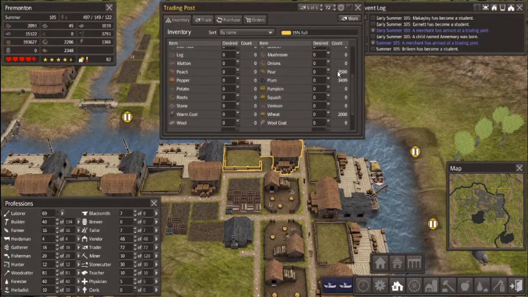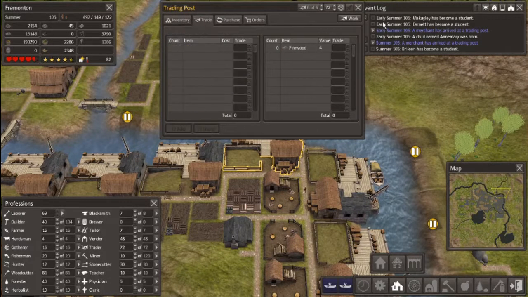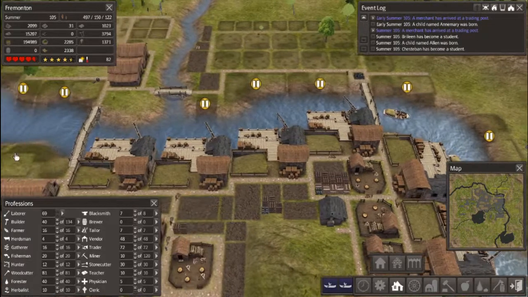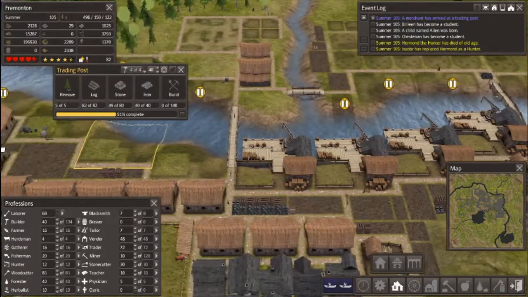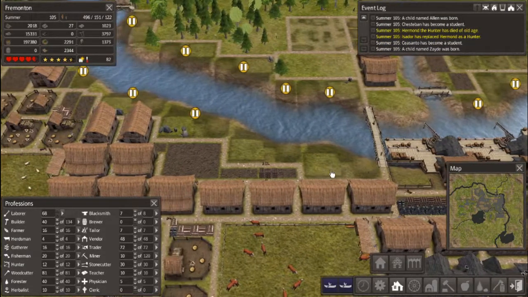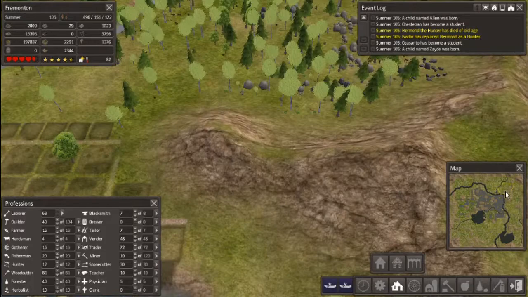All of this food. Now, the population is rising a bit, which is why I need these. Why the heck are these not built? You take so much stone to build, it's ridiculous.